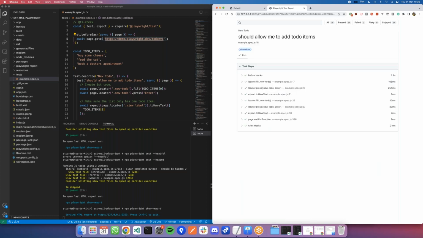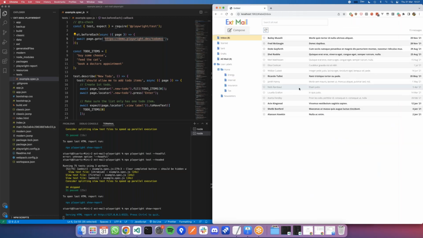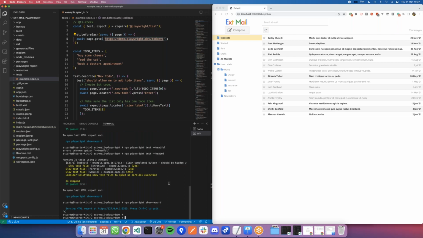We can open up each one and see the steps that it's carried out. And if any had failed, we could see them there and see details of that. We'll show some of that later when we trigger some failures on purpose. So that's a quick showing of how we can run the tests and see the output on those example tests.